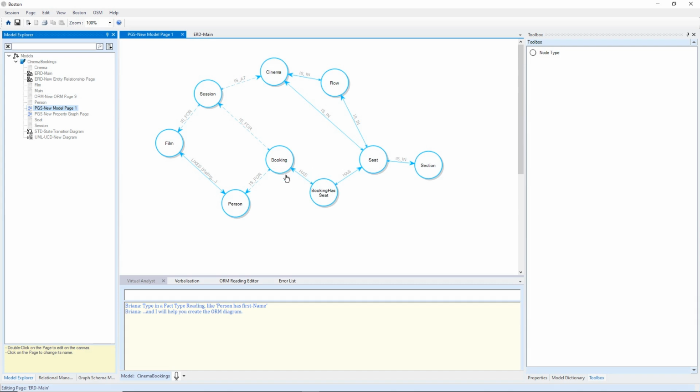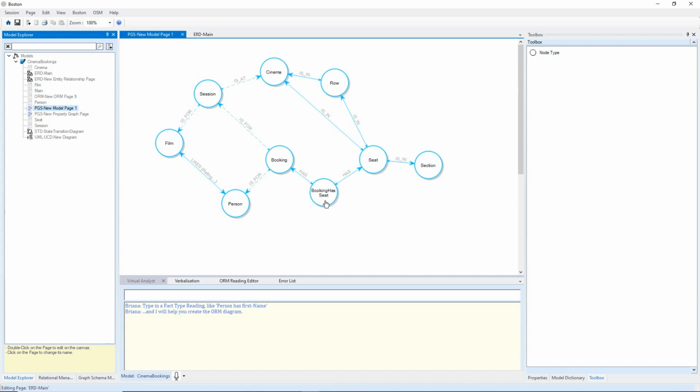Now I'll get back to this, but a seat is in a row, and a row is in a cinema, and a seat is in a section like Gala or Public or Deluxe section or something like that. So depending on how big the seats are, and how much room you've got for your popcorn and drinks and things like that. So this particular node type here, booking has seat, makes sense.